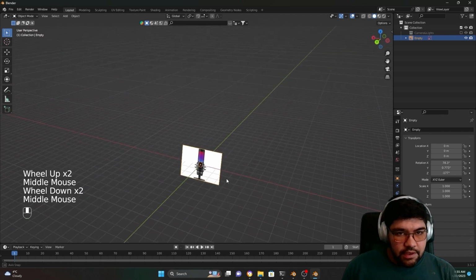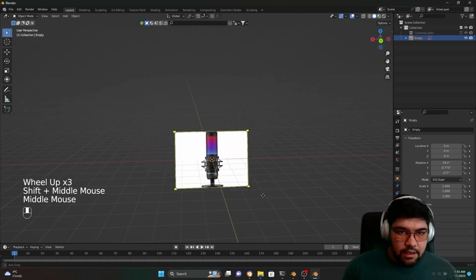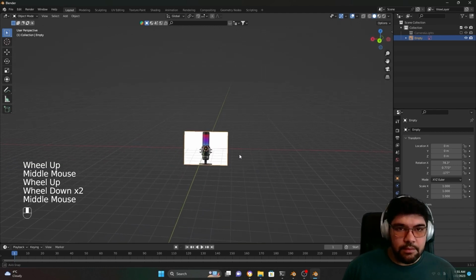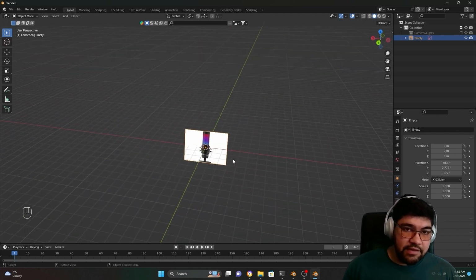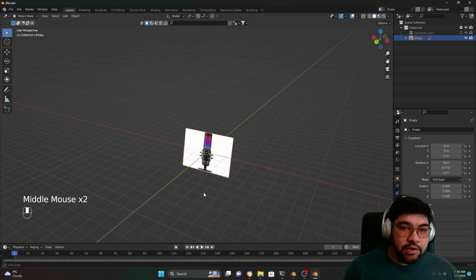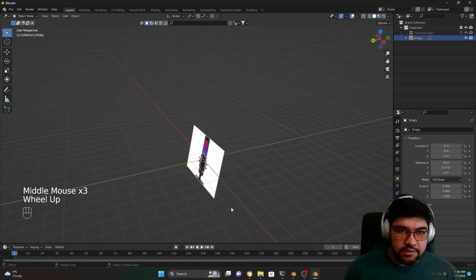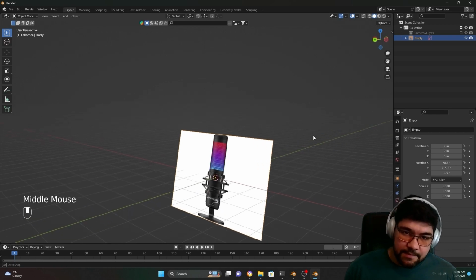Okay, as you can see, when we import the image, its direction and rotation is going to be towards our view. Because my view was at this angle and direction, the reference image is going to point towards that direction. However, I want it parallel to our axis. So to do this, I can click on my image. When you click the image, you see this orange border. It means it's selected.